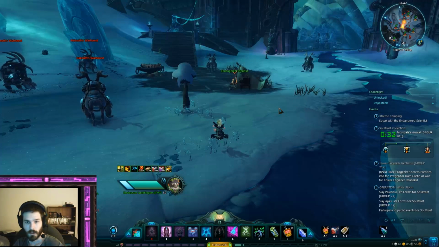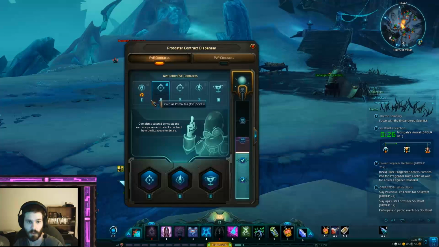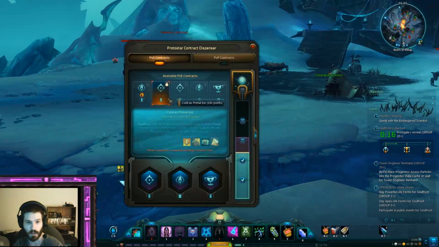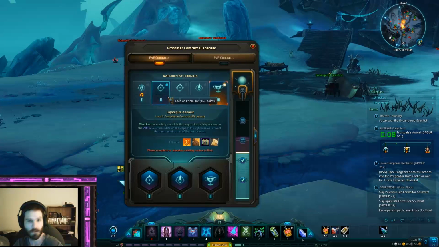Hey guys, now I'm going to show you guys how to do some contracts really fast. So how the contract system works here is tier 1 contracts are repeatable, and you can repeat as many of these as you can, as many times in a day as you want. Now these tier 2 ones here, you can only do one of these each per day, and then once they're complete you can't do them anymore. Same with the tier 3 one, but these will give you more points, but they're only one a day.